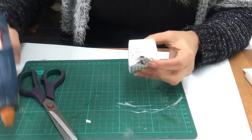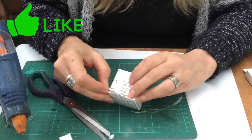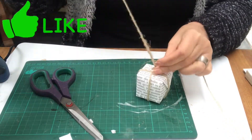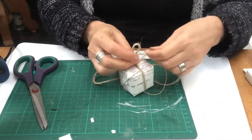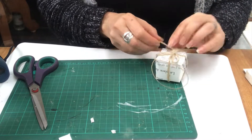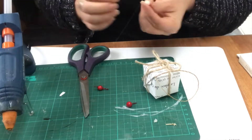Hot glue. And on the other side, before I hot glue that into place, I take a piece of jute twine for my hanger and hot glue that into place like so. Then I take a thicker piece of jute twine and wrap around it like a small gift and make a cute little bow. You can of course also wrap it in a burlap ribbon, lace ribbon, or anything of your choice really. And I decided to embellish my little gift with some berries.